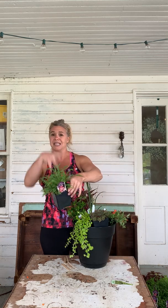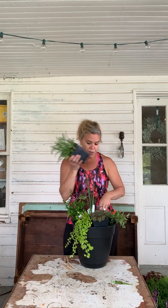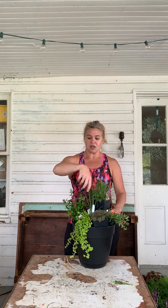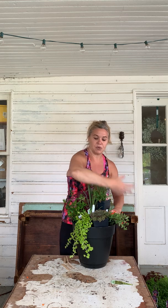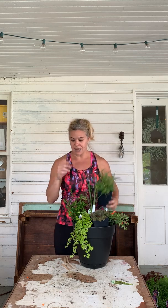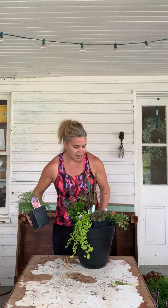And then this gorgeous one, this is going to get some height to it. So we're probably going to tuck that back here next to the sweet potato vine, kind of to balance out that Angelonia, and then also the spike, and then we're going to have that tall yarrow. So we're going to have some beautiful cascades, a nice focal piece here, some cascade out the back, and then some height.